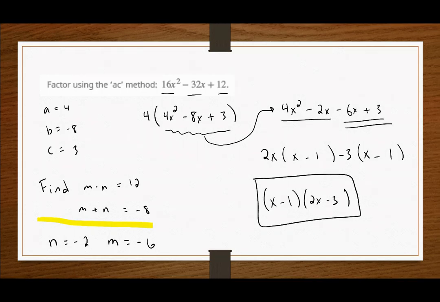Now, one thing I did forget is the 4 that we started with. Technically speaking, it's still part of the factors. So I should come back in here and actually add that in. Often you'll find that these little numeric values that are still left over can be easy to forget about. Certainly, I just did. So be cautious of cases where the numeric values for your AC method are quite large. It indicates that you could probably identify a GCF to remove to make this a lot easier.